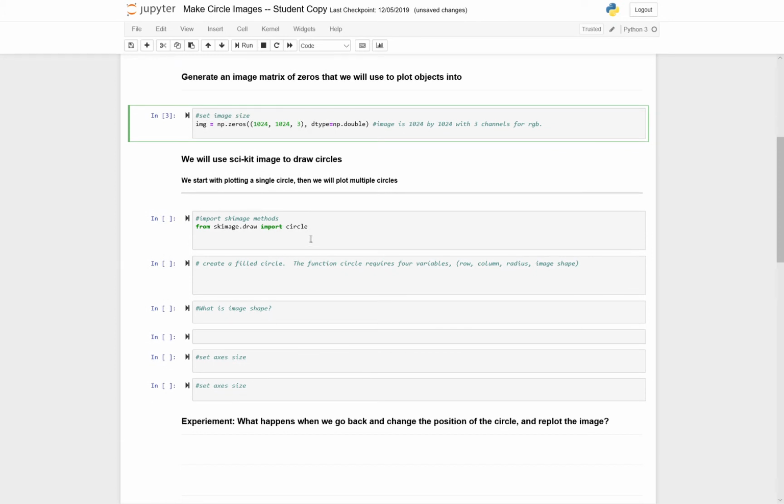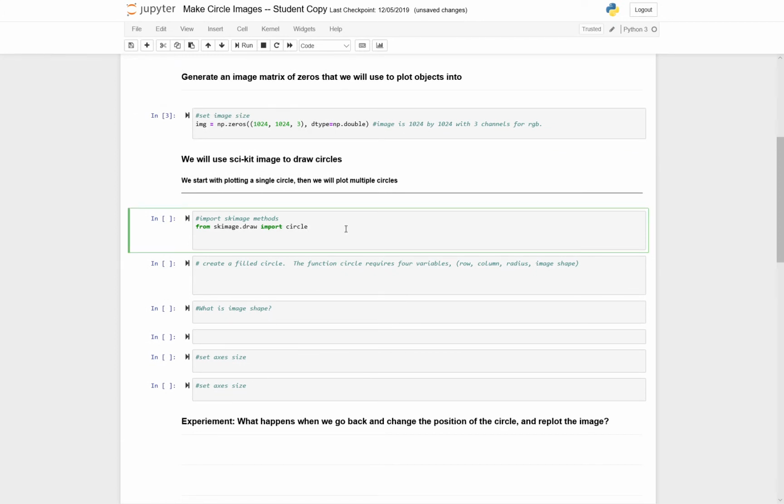Next thing we're going to be doing is importing from scikit-image circle, which is just a function that makes circles. Easy enough. There are other functions that make squares, ellipses, triangles, etc. We're going to use circle because all we need for a circle is a center and a radius.